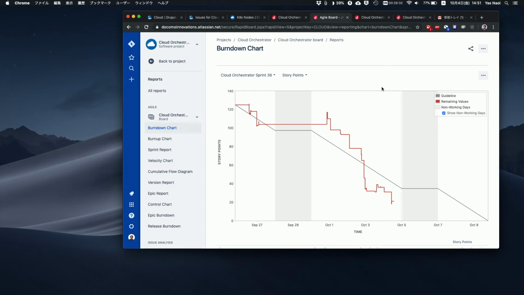And this is the current sprint burndown chart. Here the y-axis shows the story point. So what is a story point? Each task has something called a story point, which is some degree of the difficulty or quantity of the task.